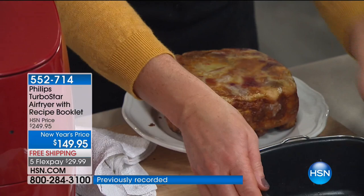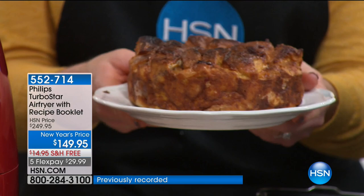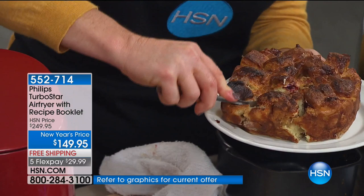I'm using the baking pan right here — what is that? A bread pudding. Oh my gosh, if you're saving yourself, you should be saving it for this because this is absolutely amazing. How long did it take? Bread pudding is about 20 minutes in the air fryer when you throw in the ingredients. You're using some bread, some eggs — this is what we talk about: multifunctional. I can make desserts in it.